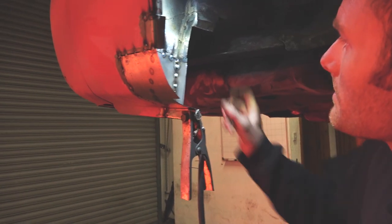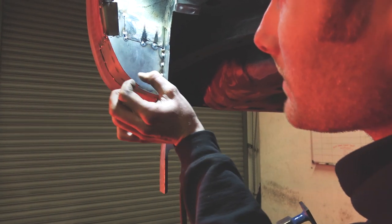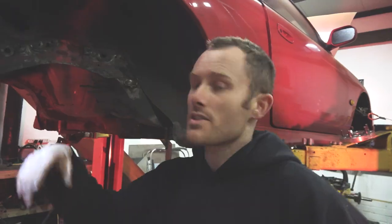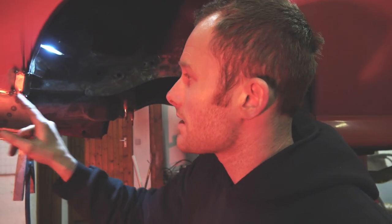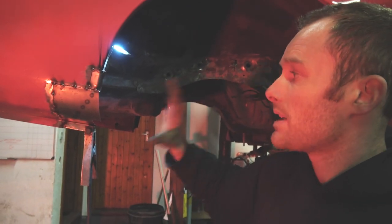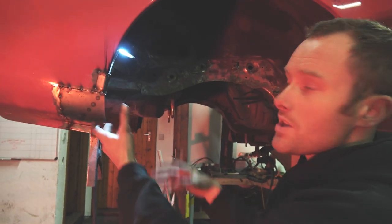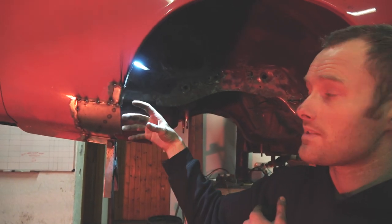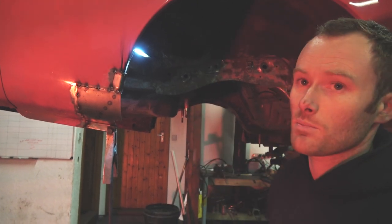Mostly there, just have to make up this last piece now. And then make that little segment down to there, which is not too difficult. Once the last few pieces are made up and tacked in, then we'll go around and seam weld, completely weld all in between the gaps, have it all completed, and then once that's done, we can go back and grind the weld so it's all nice and flush. Particularly on the outside, the inside we'll leave the welds because it gives it some strength. The outside needs to be flush, so when it goes to the body shop, it's all prepared for them.